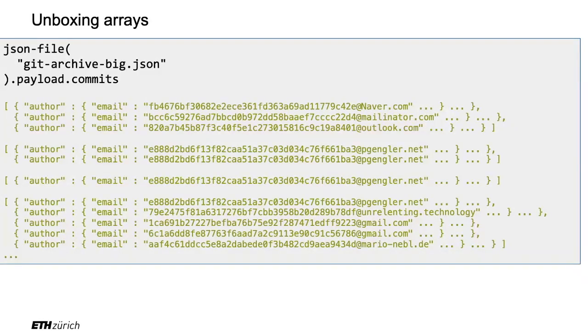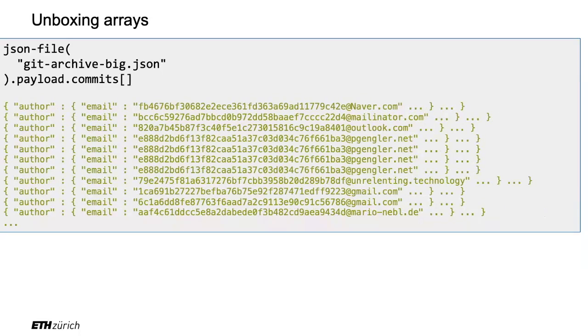Okay. Now let's get back here. What can we do? So imagine that I have my data set, Git archive, the one at the exam. I have .payload.commits. So that's going to return arrays, because if you look inside the object, there's an object with a key payload that has a key commits, and that's an array of objects. So if I do .payload.commit, I get a sequence of arrays of objects, right? And then if I add this unbox operator, it's opening the arrays and it's flattening everything again, because the sequence of items is always flat.